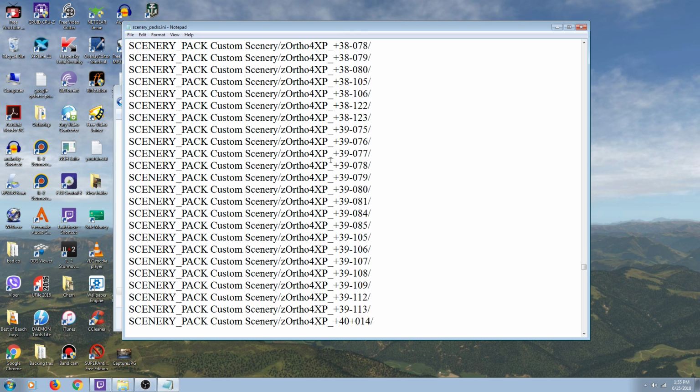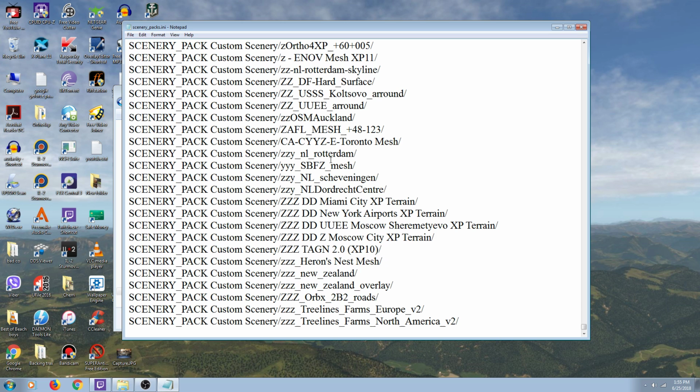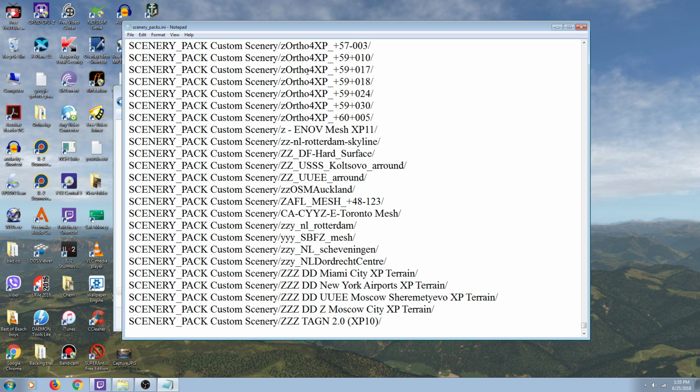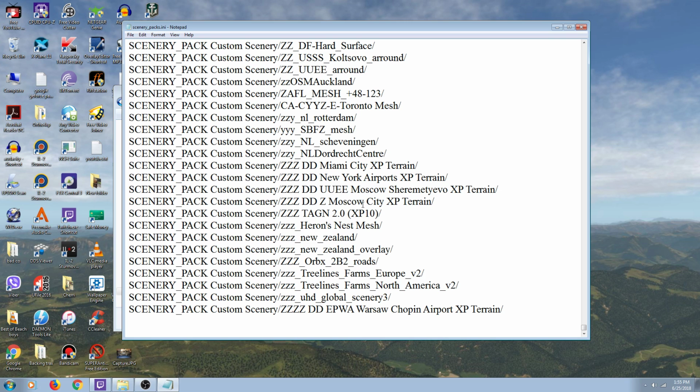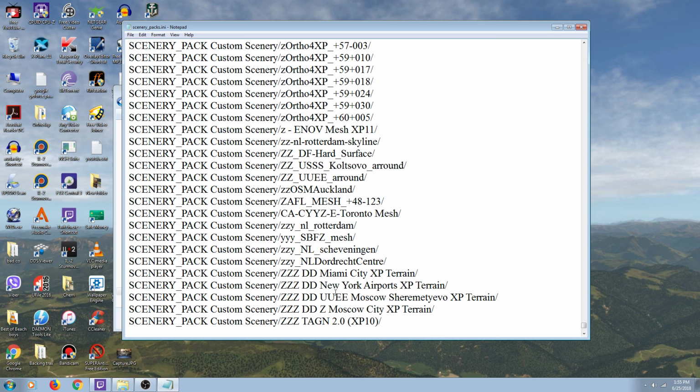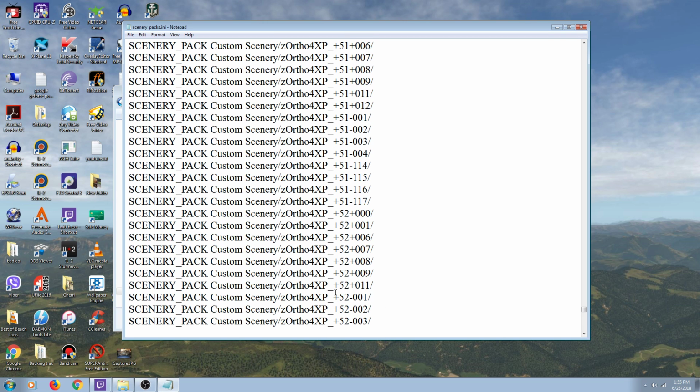And if I scroll down further to below all my tiles, look at all the tiles I have. The only thing that goes below your tiles are your meshes. And anything that says double Z, you see Ortho is 1Z. Anything that's got 2 Zs goes below it. Mostly all your terrain and your meshes go below your ortho. Meshes and terrains. Everything else goes above your ortho.